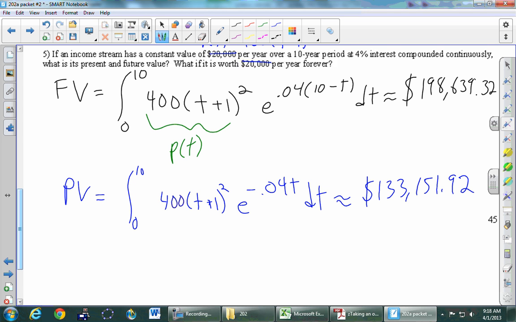So if you type this into your calculator, we go back to the pre-calculus way, A is equal to P e to the rt. If you just put in that 133 as your P, e to the 0.04, now how much is t? It's 10 years, the whole life of this experiment for your company. We should get something very, very close to the 198,639.